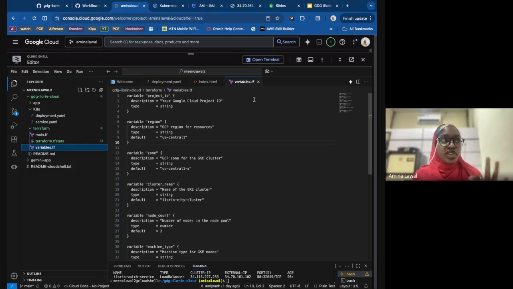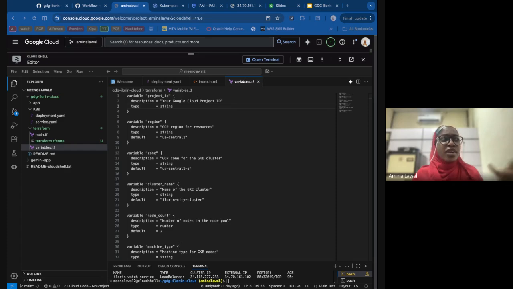In the variables.tf, this is where we define the configuration that can change between environments. Project ID, I did not put a default because every user has a different GCP project.